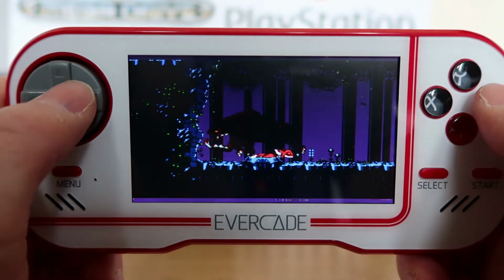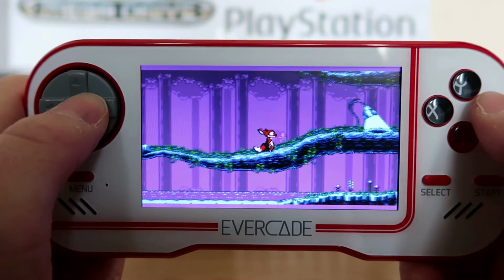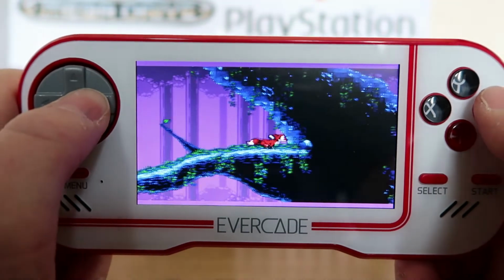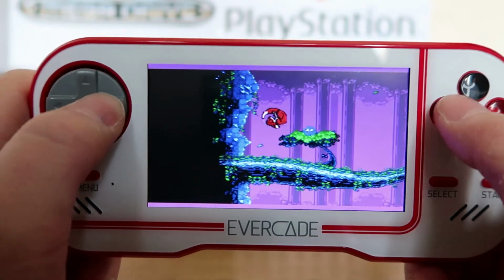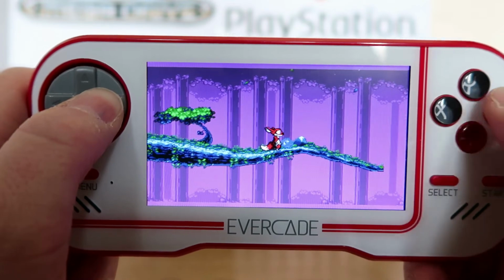Yes, it was. So guys, that's this box set, Xeno Crisis and Tanglewood. I would highly recommend it. This is probably two of the best games so far released on the Evercade. So if you've got an Evercade or you're thinking about getting one, don't hesitate. This is a fantastic little machine and a great little game. Both are terrific, really good value for the money.